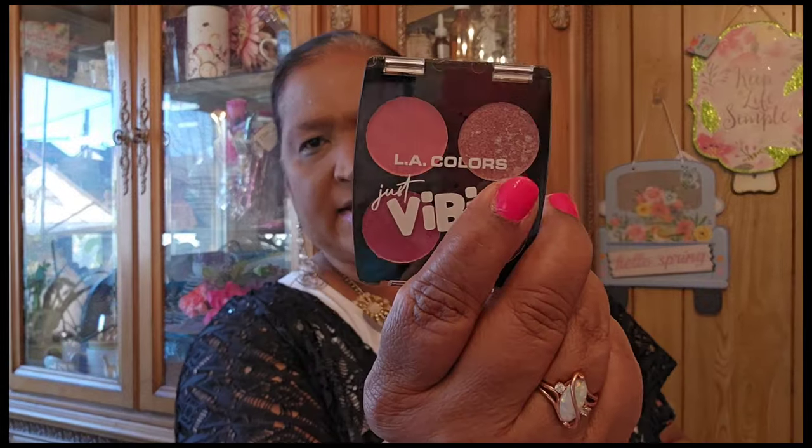So look at these colors. How very pretty. Very, very pretty. And this one has like a marble effect. At first I thought something was wrong with the palette. And then when I looked at them, they all have the same marble effect. So then I know that nothing is wrong with it. And believe you me, these little things are very hard to get into.